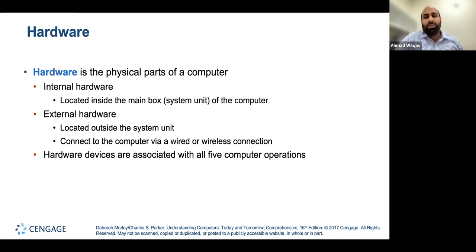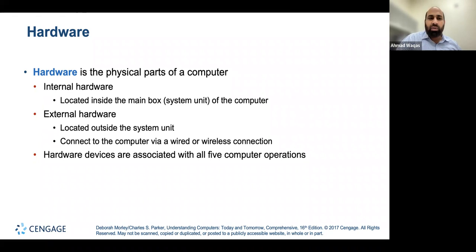So this hardware is useless when the soul is departed. But on the other hand, if you have the soul, but you do not have the hardware, I'm sure you will run away when you will see a soul without a body. So both things are necessary to form a human, right? The body and the soul. Similarly, to form a computer, you require a hardware and a software. So tangible parts and the intangible parts.